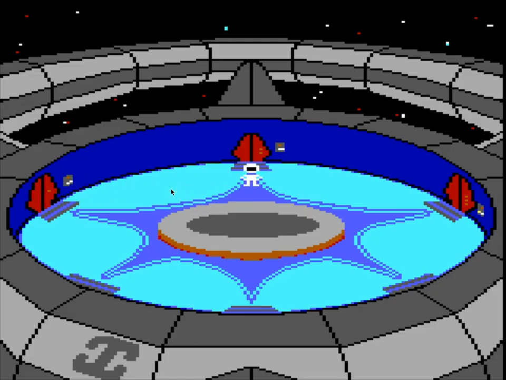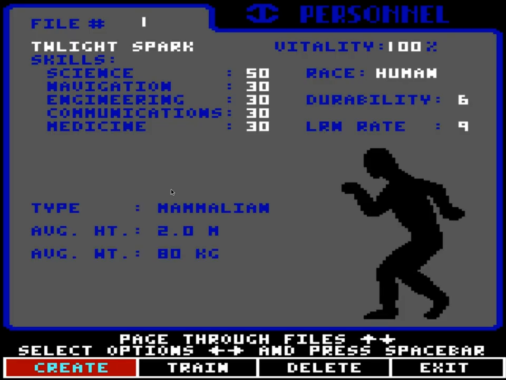Now we're gonna go over here to personnel. I had thought I was recording this, so I went ahead and made personnel. So anyway, yeah, it's pony theme. There's Twilight Sparkle, Spike, Rarity, Applejack, Fluttershy, Rainbow Dash, Pinkie Pie.